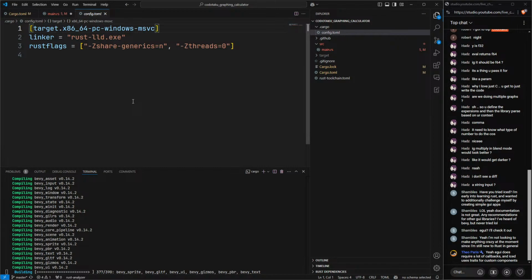Android Jetpack, I really love it with Kotlin. It's just like the best UI framework I've ever used so far. It's very, very, very good. Yeah, eGUI does require a lot of callbacks and impl traits for custom components. Yeah, pretty much.